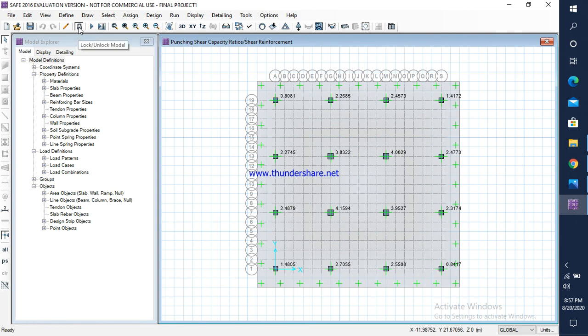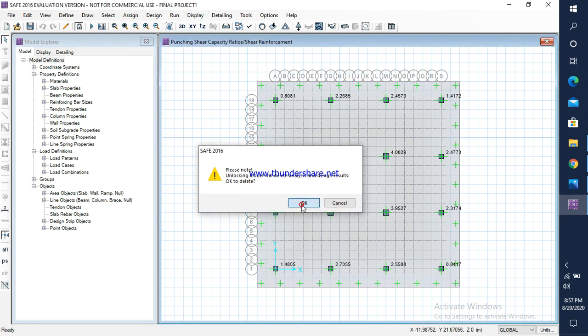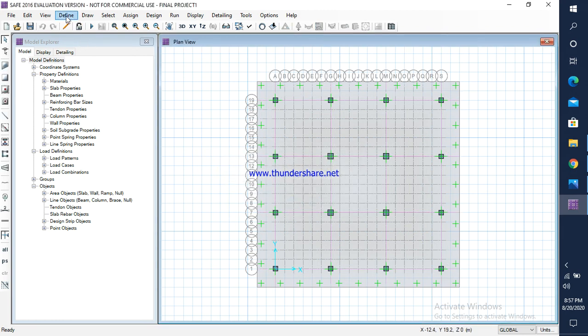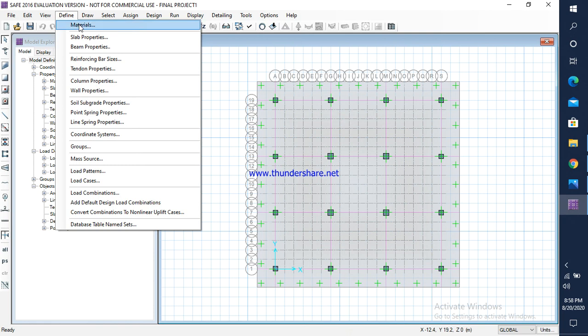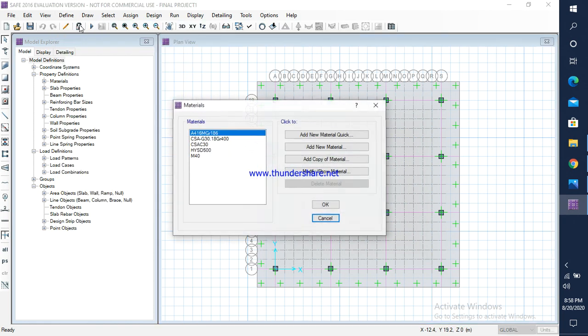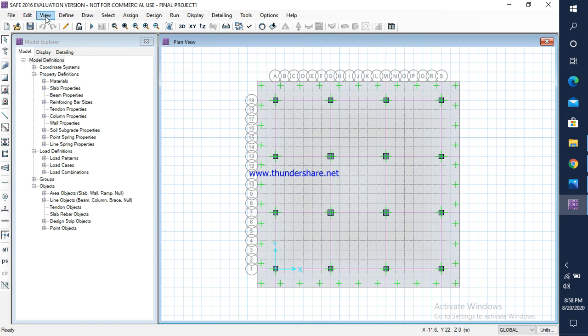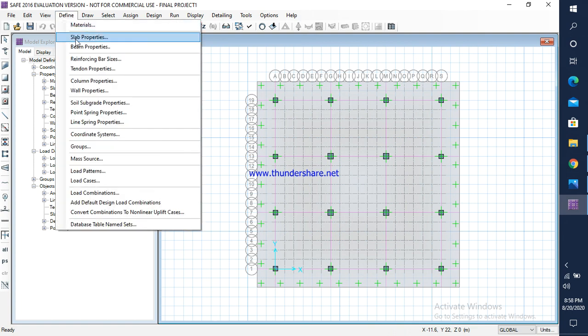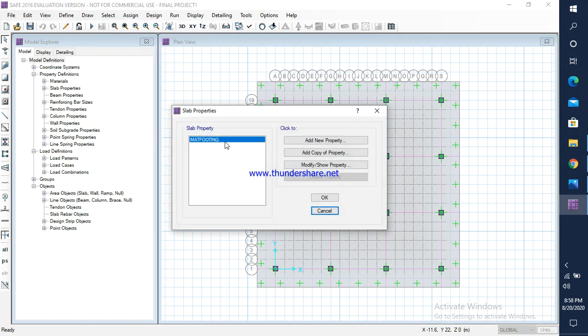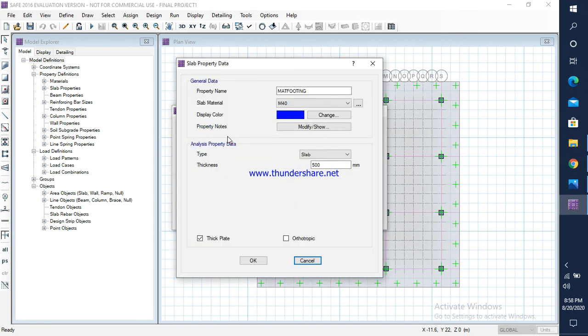Unlock the model, go to define menu, material property, go to slab properties, click on the mat footing, and we will increase the thickness to 1000 mm.